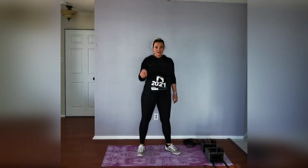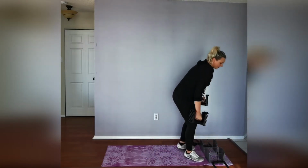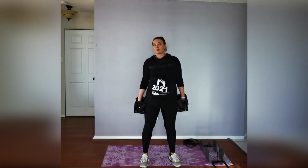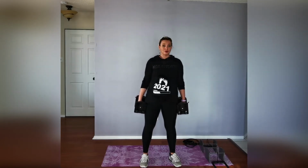Let's get ready. So guys, we're going to be doing a circuit style workout today using the weights. Now, you don't want to go too heavy, only because, again, we are going to be going from one exercise right to the next, and so on and so forth. If you have the option to adjust your weights, you can go ahead and do that as well.